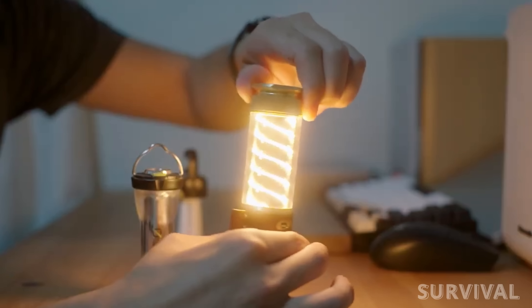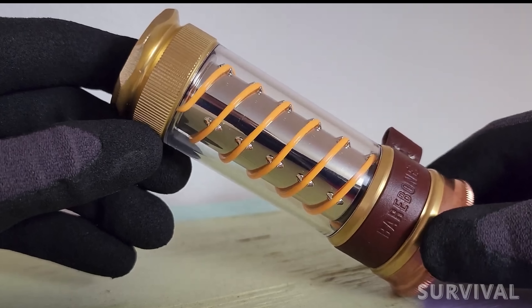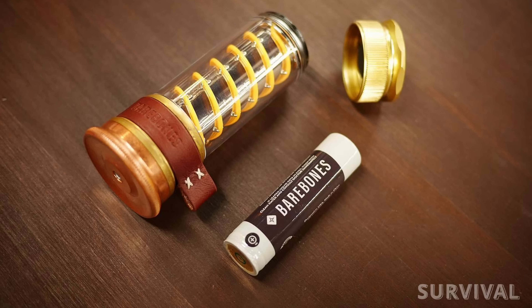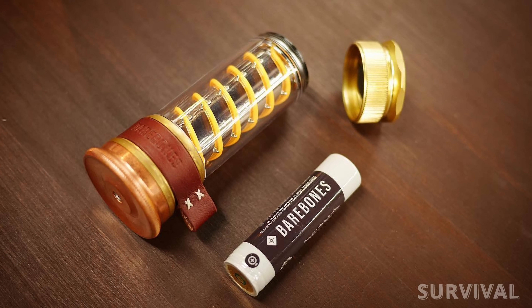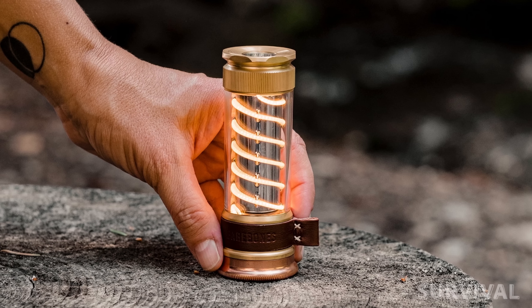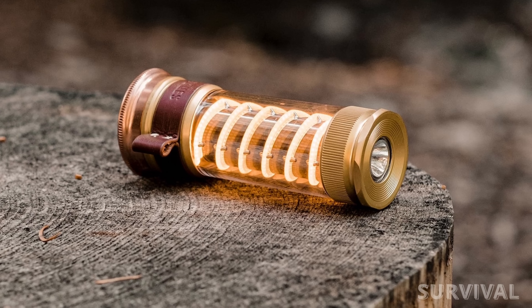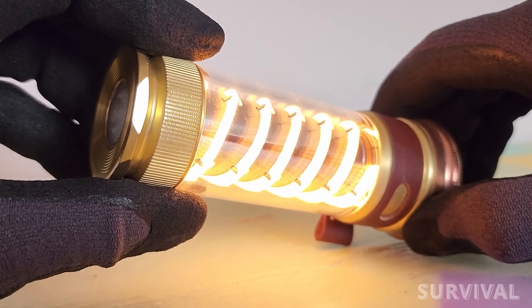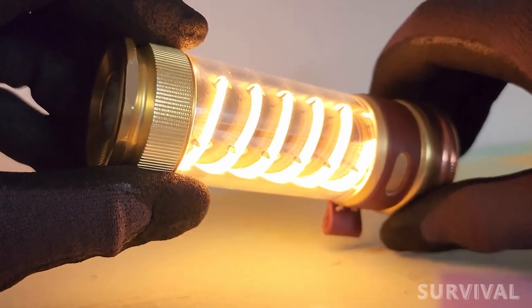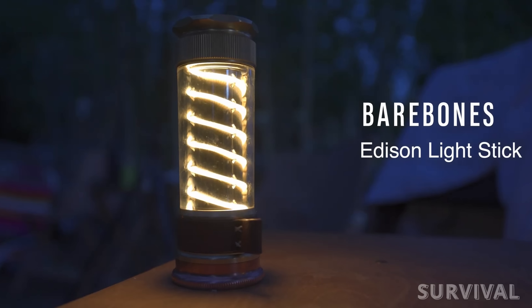Perfect for car camping and super helpful in an emergency situation, this vintage-inspired coil of light positively shines with brilliance. This 100% brass and copper design is a 2-in-1 product with a lantern and emergency flashlight, powered by a rechargeable 18650 battery with 2,200 mAh of capacity. It comes in a compact size — clip it on your travel bag or store it in your emergency kit. The lantern's LED rope casts a warm, inviting glow, while the flashlight's cooler LED works better when direct light is needed. The Bare-Bones Living Edison Light Stick is a light little gadget that's worth every penny.